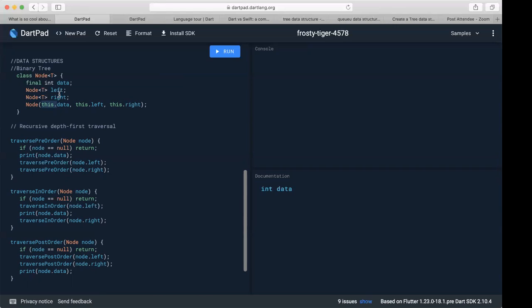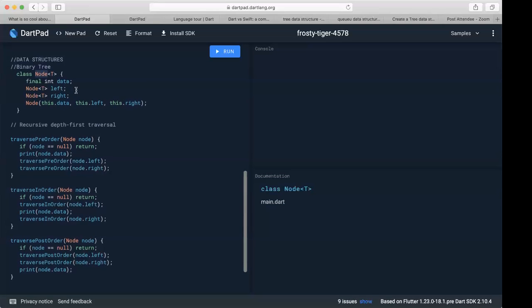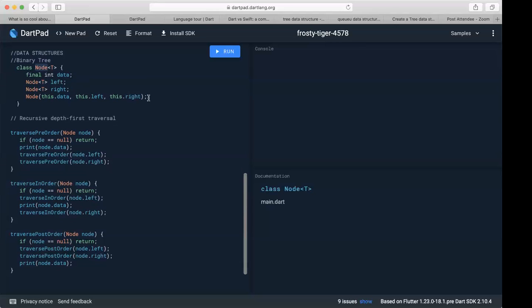Data is just what I called my variable, my final actually. Then this is an example of using a generic type. So in node, this is what I'm calling the name of my class. And essentially a binary tree or any tree is made up of nodes. So that is what I'm declaring right here. And then it's a binary tree because I just have a left node and a right node. And then that's it. And this would be your declaration.